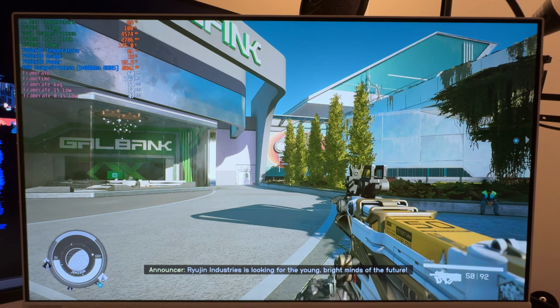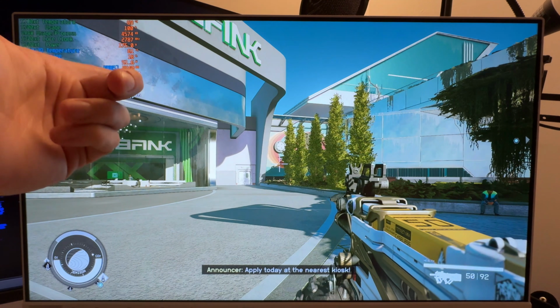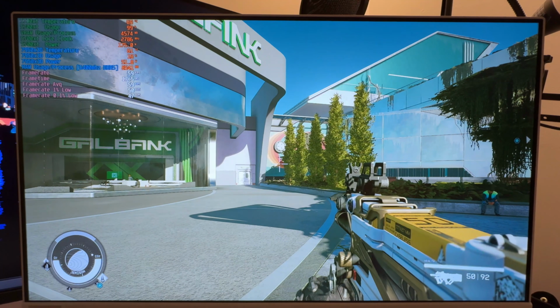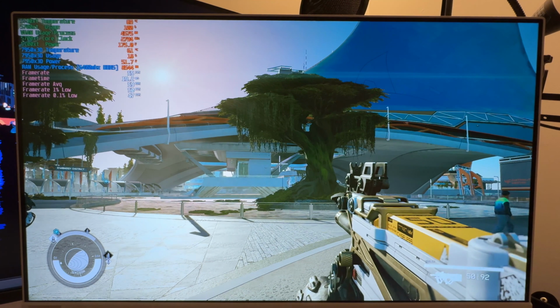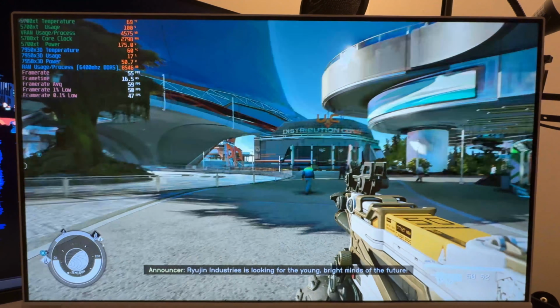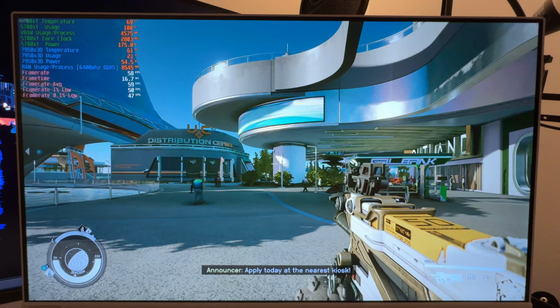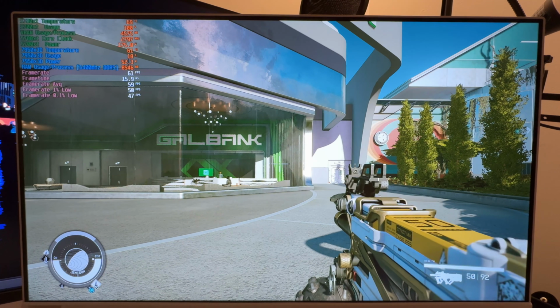This is an RX 7600, a brand new GPU for the year. Not the most powerful, but it's also not a crappy old GPU or anything. It is capable. And this is running at 60 FPS, right? And this is like a $300 GPU. So overall, I think it's a really compelling buy for what it is. Maybe don't pick this monitor up if you have yourself a 4090 and you're looking for the best screen. That doesn't even make sense. But for what it is, I think it actually looks pretty nice.